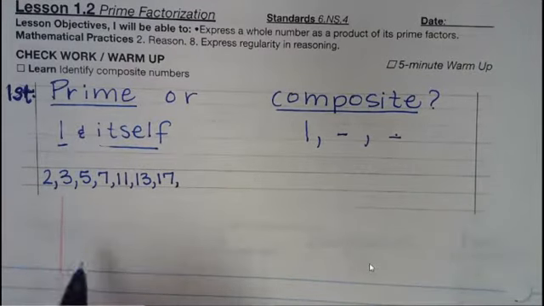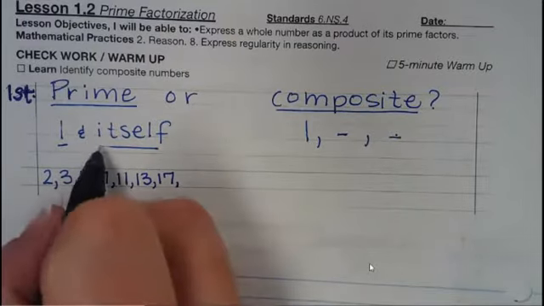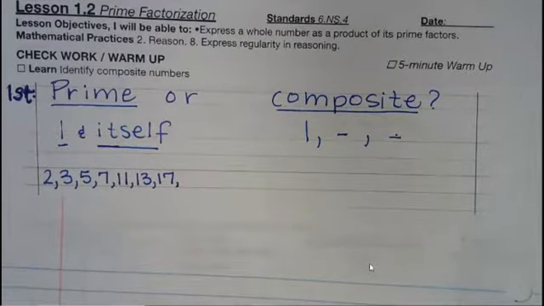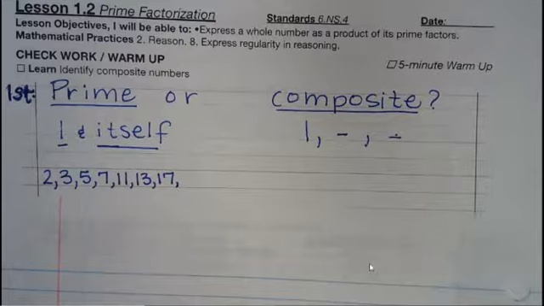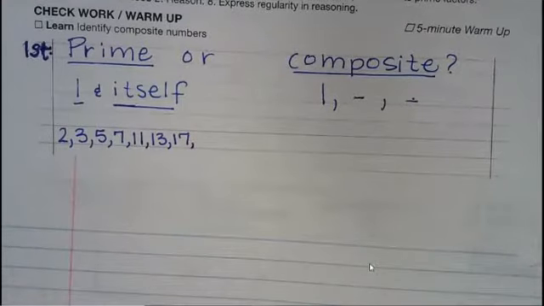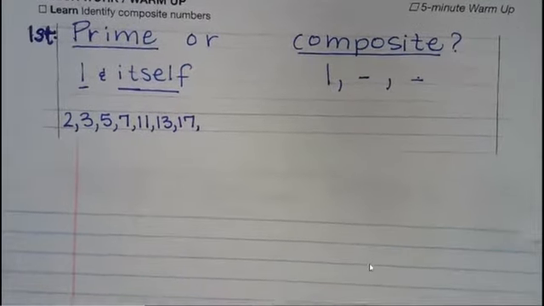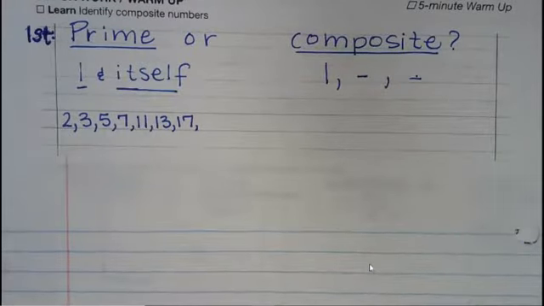Sometimes it's helpful to make a 100 chart and highlight the prime numbers in there. We're going to be doing a lot with prime factorization in the next few lessons, and then you'll see throughout the year that prime factorization will come up again and again. You will use prime factorization in the upper levels of math, such as pre-algebra, algebra, geometry, algebra 2, when you get into calculus. So it's something that you really want to make sure that you pay attention to and master. So make sure you're focusing today and throughout the rest of this chapter, asking questions if you need to.